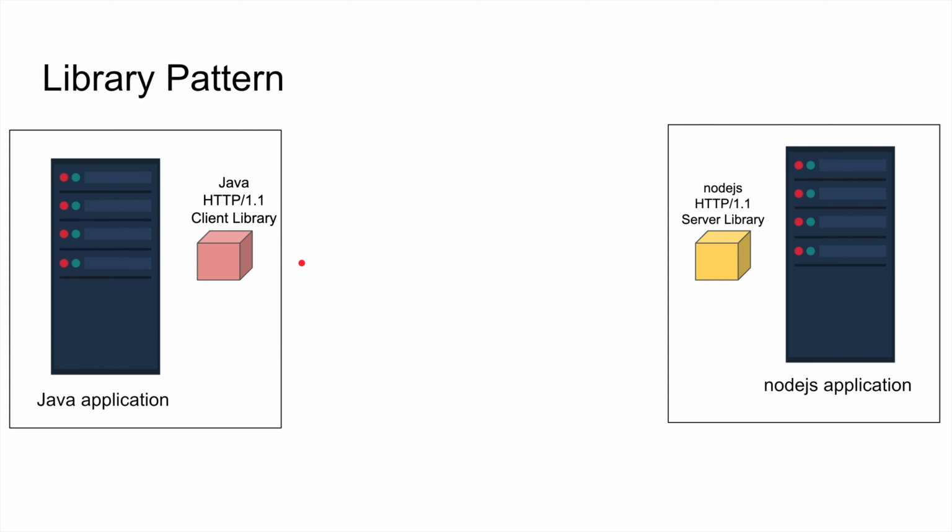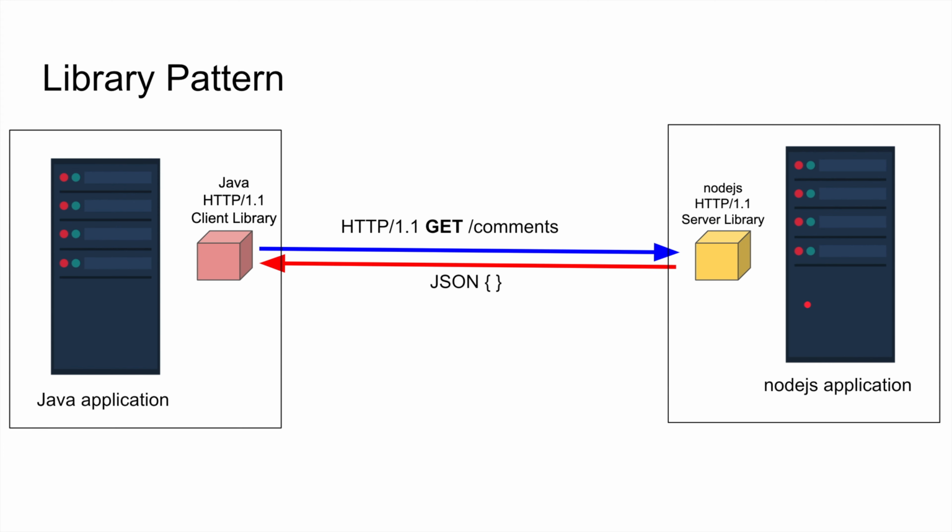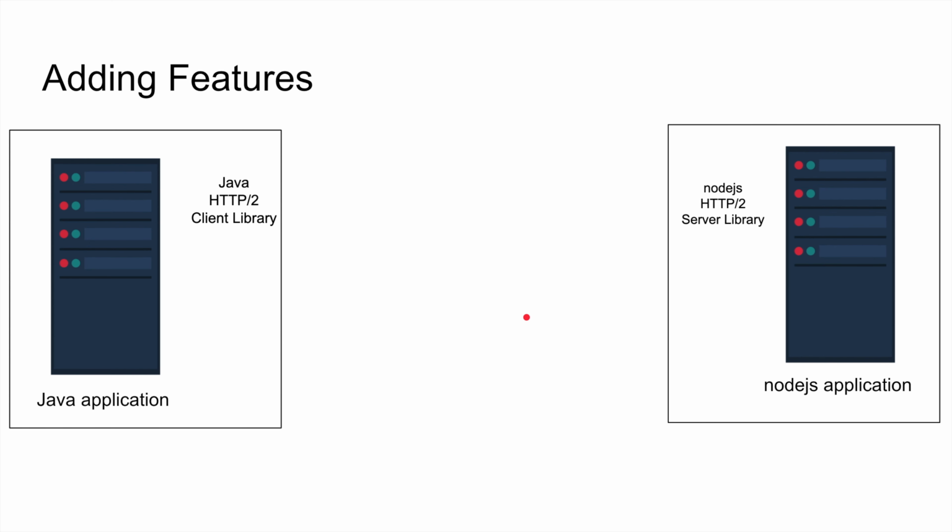Okay, and then you might say, Hussein, this is easy, right? You make this request, you send the GET request and it says, hey, give me all the comments. This is HTTP 1.1, and yeah, you make the request and the server maybe hits another service, or maybe it hits another database and gets back the results and then sends it back as JSON. That's the protocol, that's the format you guys decided on. So it sends back the results. All perfectly working until you decided to add features. What kind of features? Hussein, I heard about this HTTP 2 thing, right? I want to move to HTTP 2.